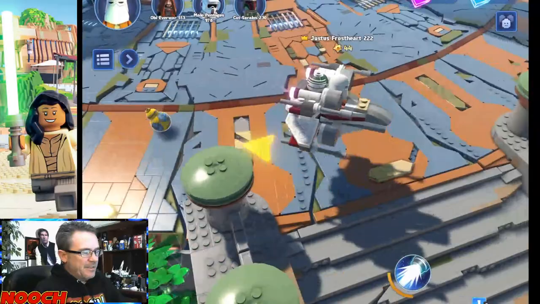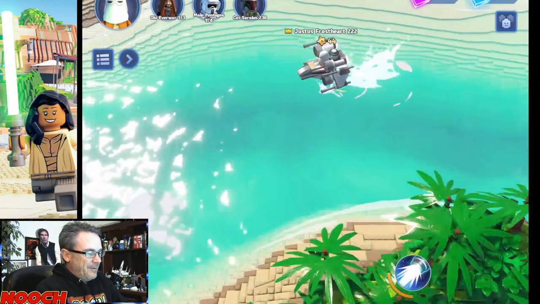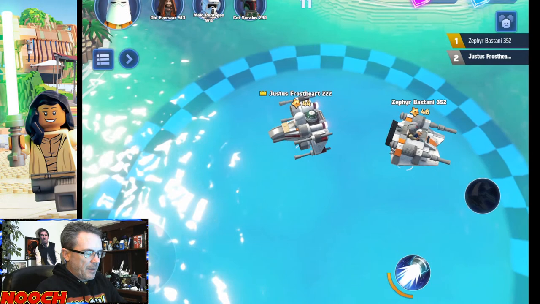I was pretty quick on that ship. I don't know. I almost stole that ship. There we go. We're doing races if anybody wants to come. You want the Boba skin? Oh, I didn't show you. I'll show you here in a little bit.